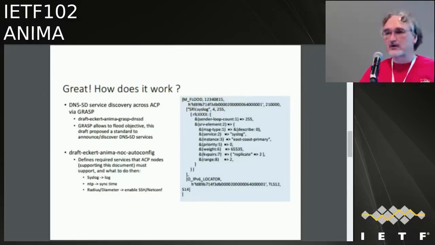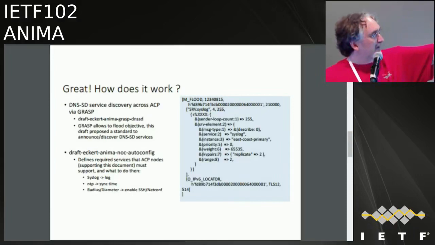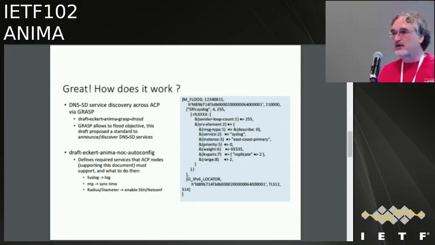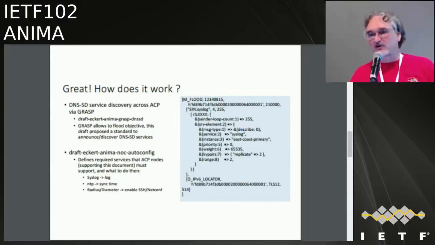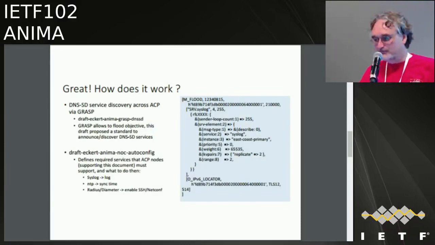Okay, how does this work? So basically, I presented, I think last year or earlier this year, draft-ietf-anima-grasp-dnssd. And that is basically a generic definition of GRASP objectives to put DNS service discovery information into, right? And that basically means anything you can do with DNS-SD, you can now run over GRASP. And that really just means on the NOC, the RADIUS servers, or even a proxy for them, your NTP server, whatever you have, would simply send out these GRASP announcements using this format. And on the right-hand side, I hope this is readable.